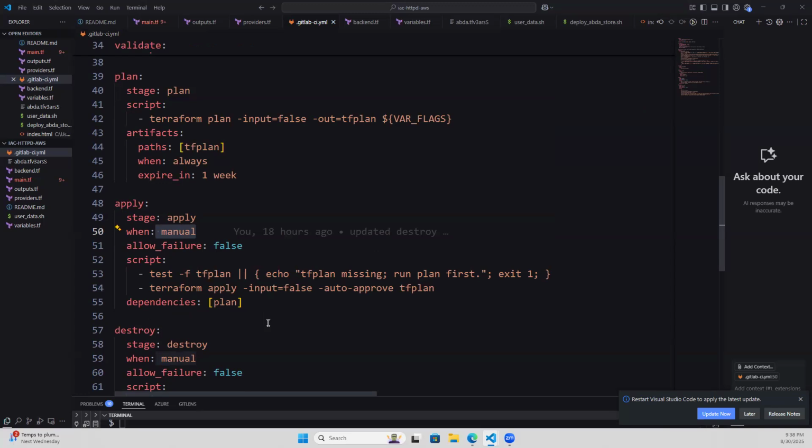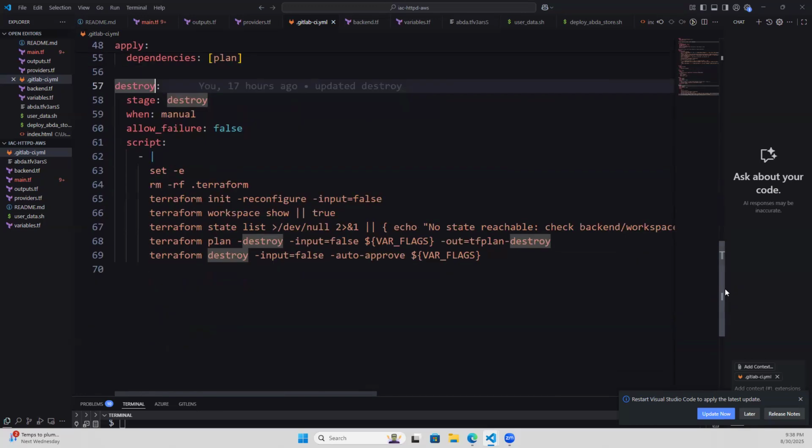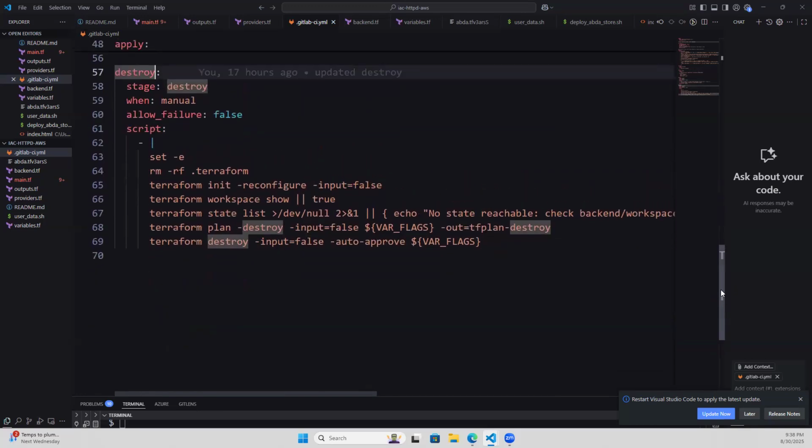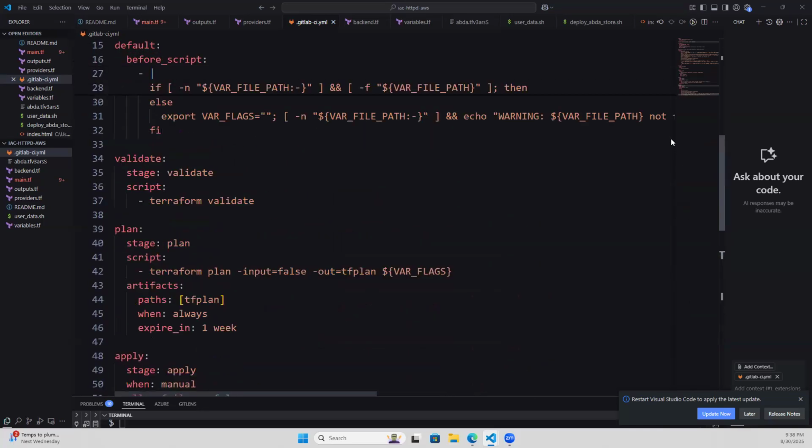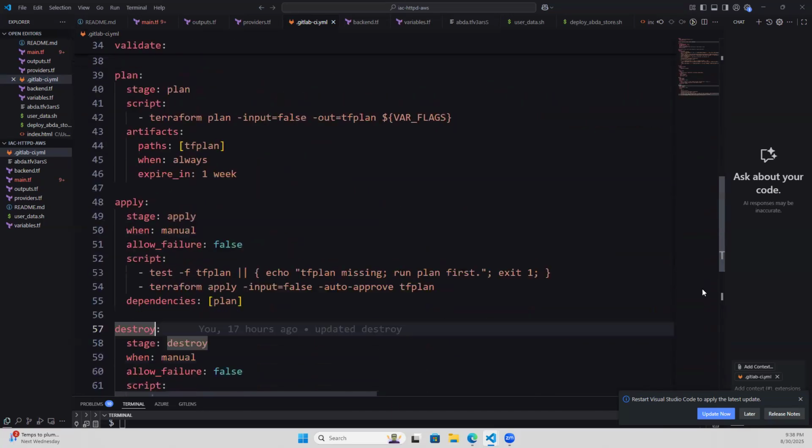That's why we cannot do it automatically. Are you getting it? Because the pull request has to be reviewed. So destroy is also manual. You have to be certain about your plan before you destroy. Please understand that. Now, this is our GitLab file. This is our CI/CD file.